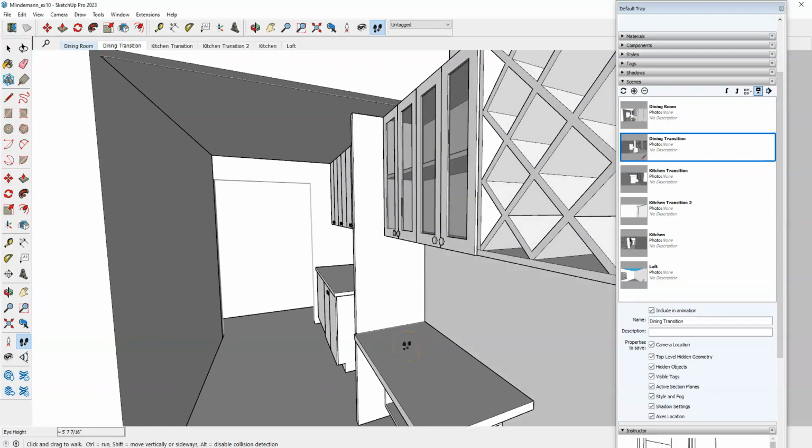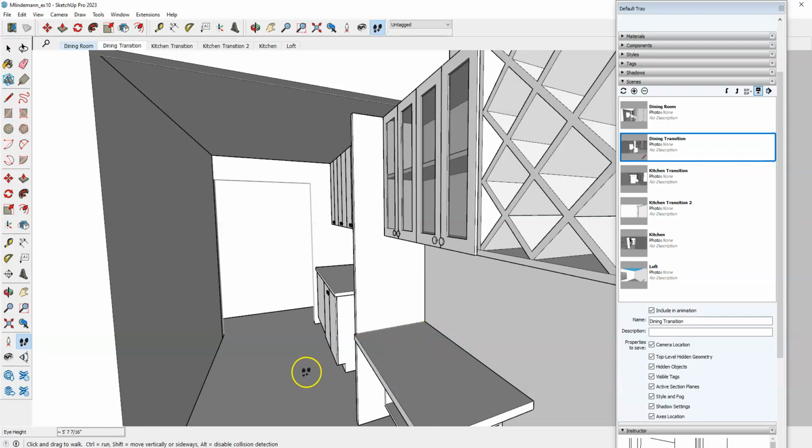I think the last thing I want to show you is you can actually adjust some of the animation settings. Let's say that you want to stay on, actually this is not the last thing, second to last thing. Let's say that you want to maybe stay on your transitions a little bit, or on your scenes a little bit longer, and maybe you want to have a quicker transition between the two.